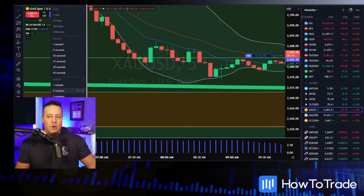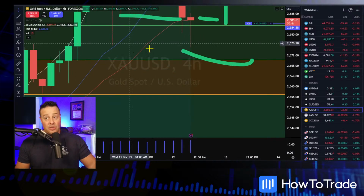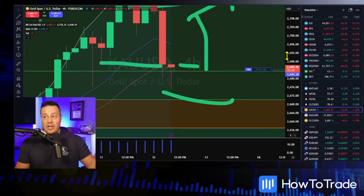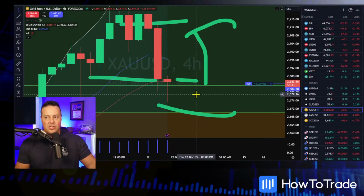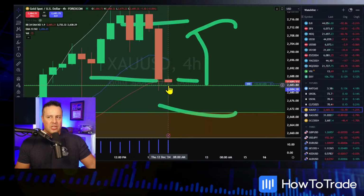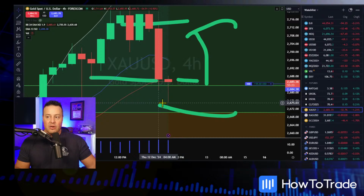So right now, we're looking for more of a position setup. If this position setup does come to pass, which I think it will, we're gonna get a shot at this hammer. If in fact we do get this hammer, I would love it to be a green hammer. But if not, if it's just a little red hammer formation, that's great. That really will be our signal to bid this market, and we're gonna bid it in conjunction with our long-term level, our daily support zone, and then you're gonna have a clear-cut stop loss. Just be sure to dial in your leverage. Remember, 1 to 3% on any given trade. You don't want to lose the ranch.